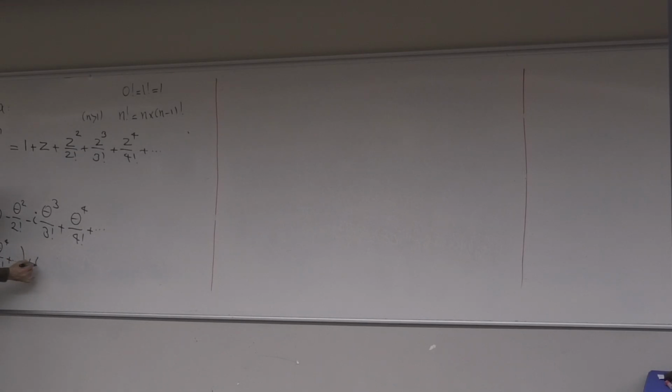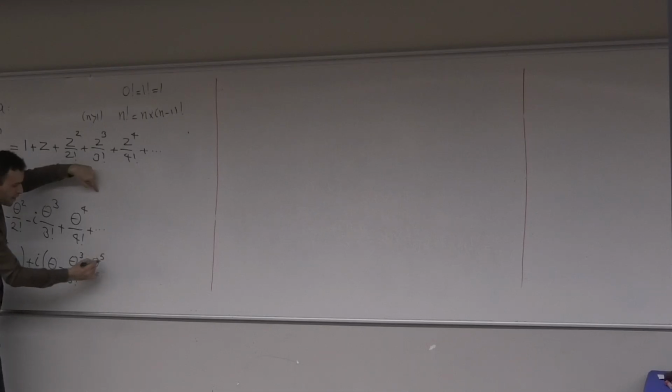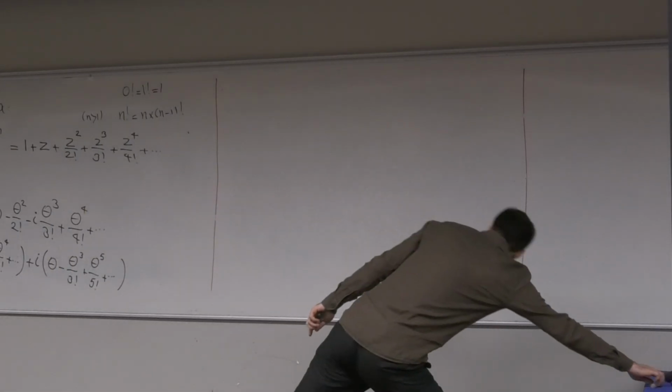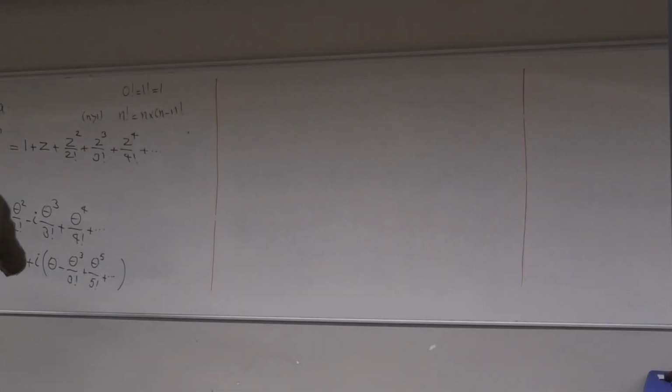What about its imaginary part? Which means all of the numbers that are multiplied by this i. We have this theta, and what else? Theta to the power of 3 over 3 factorial, theta to the power of 5 over 5 factorial, and the rest. If you are a little bit careful, we are going to see this kind of series expansion.